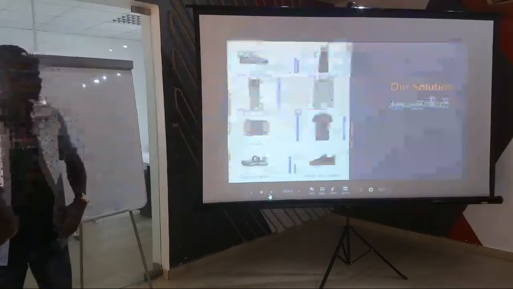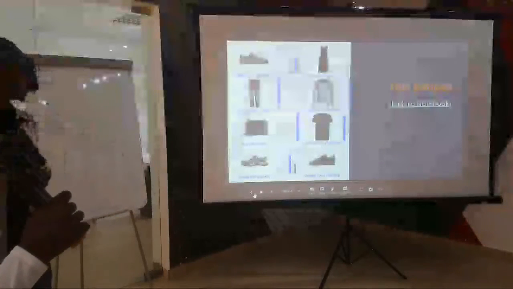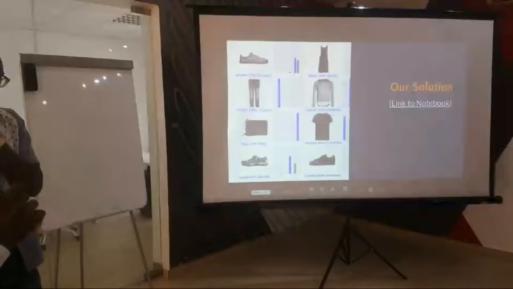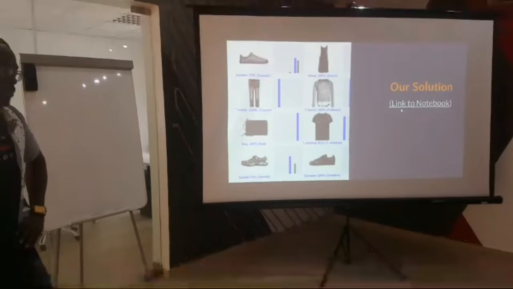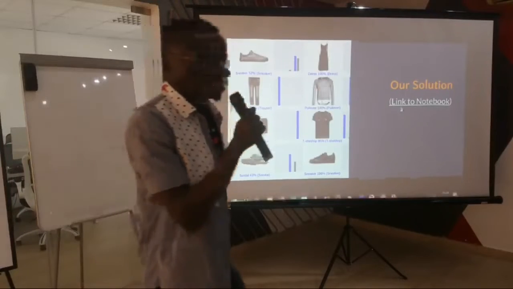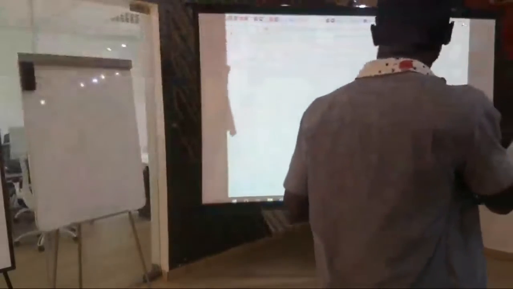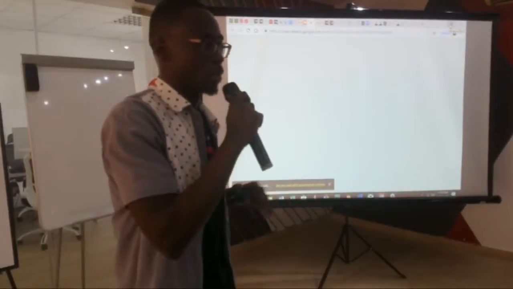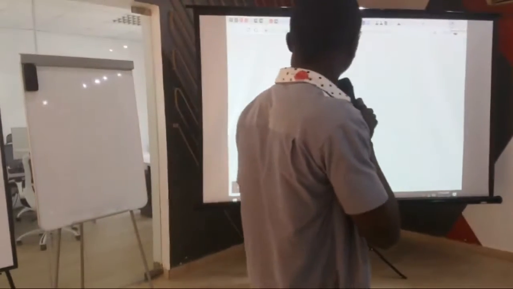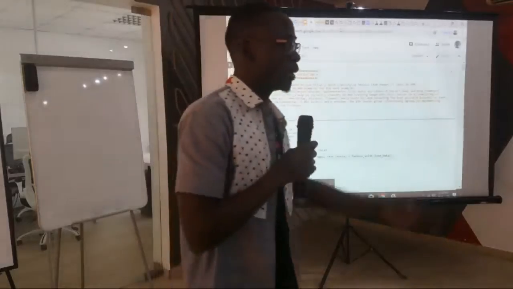To the next slide. Okay, our solution is going to be according to the application, the fashion item. See the blue bar is showing you the accuracy for each after it has been trained. So I want to tip off. Alright, so we just run through the Colab session. We actually implemented it using Google Colab, with the step-by-step implementation. So just to do a quick introduction of why this comes up.